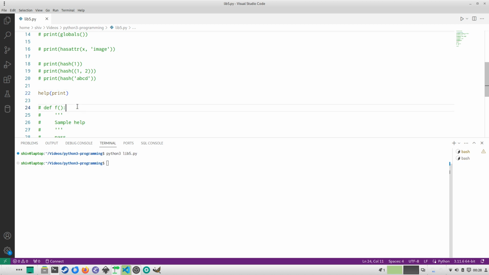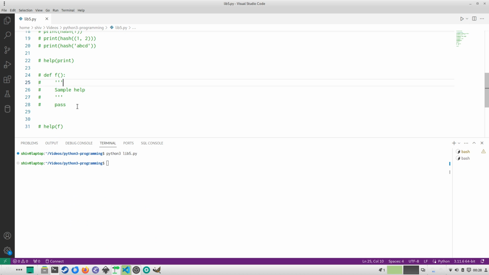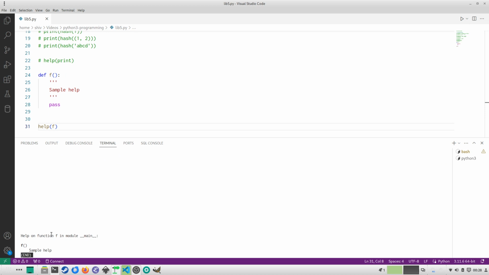So if you want to test how the help function will work on your custom function, we have created a function f. It has this docstring which comes immediately after the function definition, and will come as help in the help of f. This docstring will come as output. If you run this, it tells you quite a few things.